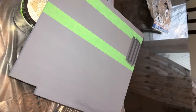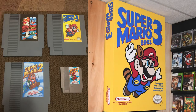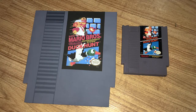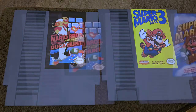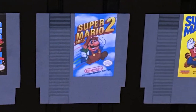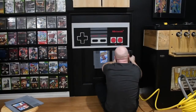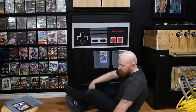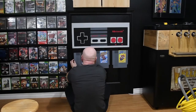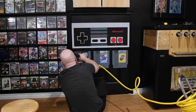For the cartridges themselves, that was another really easy solution. We had the wood left over from the controller, so we decided to cut three Nintendo cartridges out — kind of going with the theme on the wall. As you'll notice, we have a big Super Mario 3 box art, and with the Nintendo controller we want to keep with that same theme. So instead of painting those tedious pictures on the cartridges, what I ended up doing was buying some sticker paper and doing that instead, and it actually worked really well. Now you'll see Scott's going to put everything on the wall. It wasn't all done in one day — it did take a couple days to do the Nintendo controller and the cartridges.